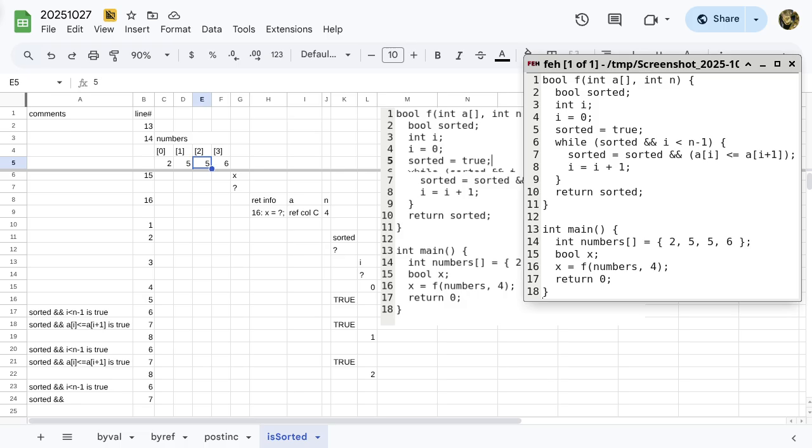And then we have to figure out what is a bracket I plus 1, right? So I has a value of 2. 2 plus 1 is a 3. So now we are really asking what is the value of a bracket 3. We look up the column that is labeled A.